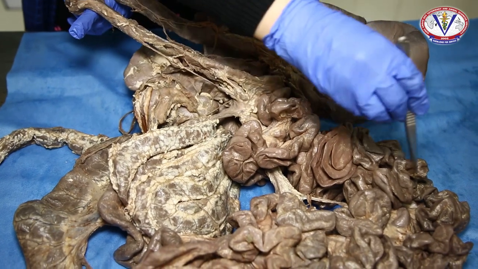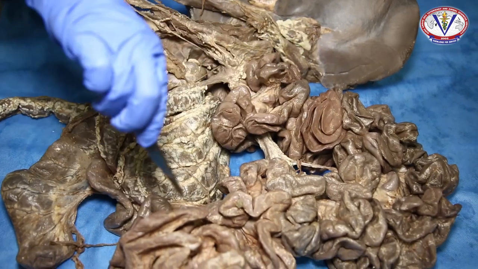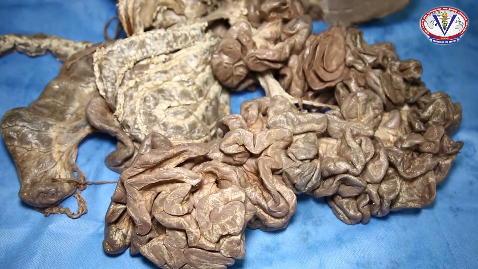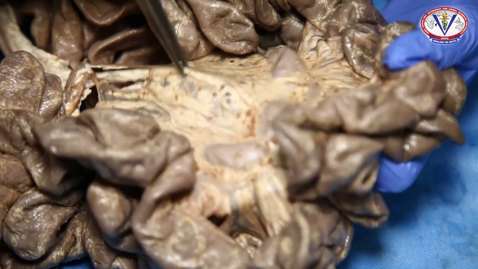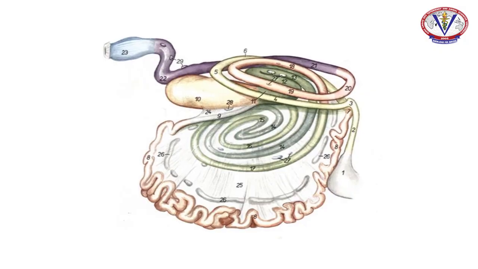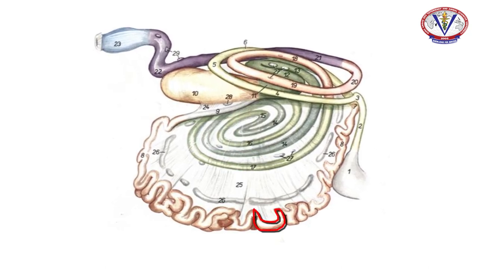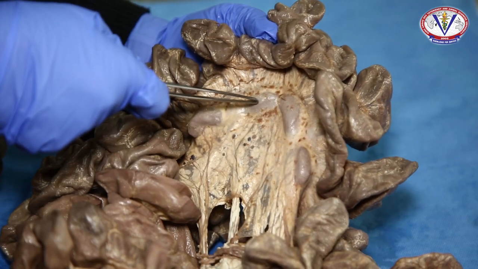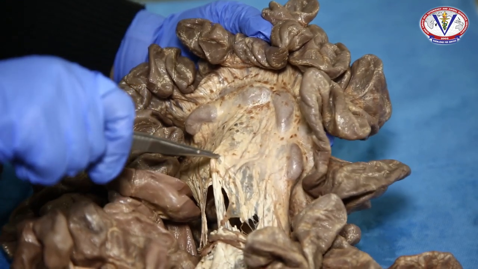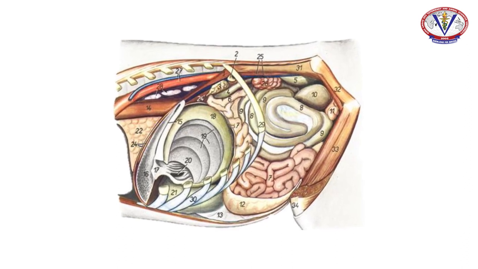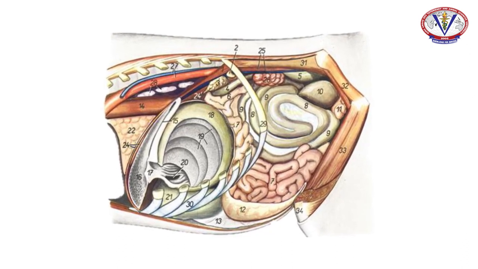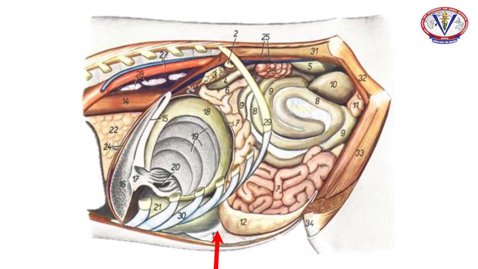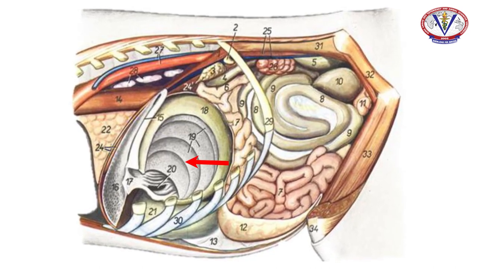The jejunum is the next and longest part, and the most mobile part of the small intestine due to its long mesentery. It comprises a good number of coils attached at their mesenteric border. These coils are constricted and dilated to form U-shaped tubular loops by the attachment of the mesentery. Jejunal lymph nodes are present along the folds of the mesentery near its loops. The jejunum lies mainly in the space bounded medially by the rumen's ventral sac, dorsally by the large intestine, and laterally and ventrally by the abdominal wall.